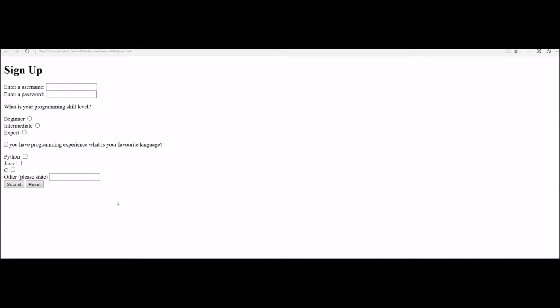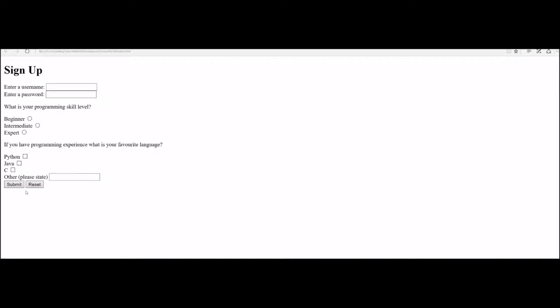I'll just show you one interesting thing about these buttons. If I type some text into here, so I'll type my username computing tutor, type in a random password, say experts, Python, Java, I can click on this button reset here, and you'll notice that all of those inputs are gone.